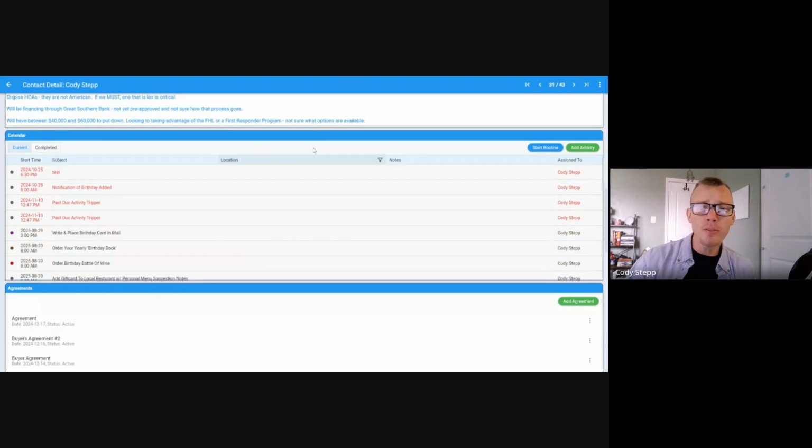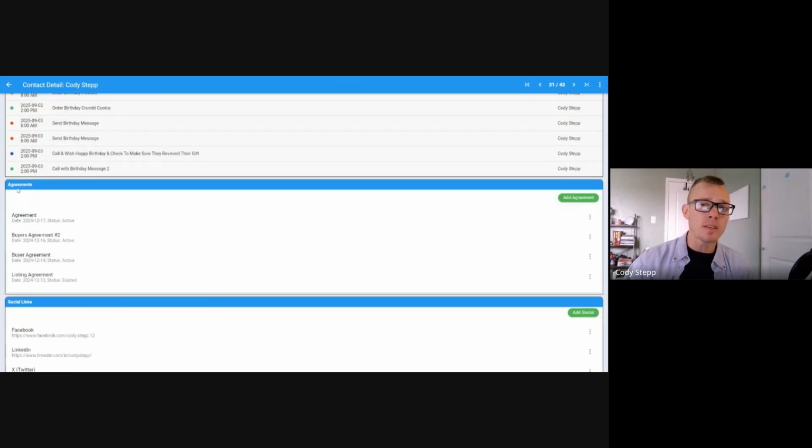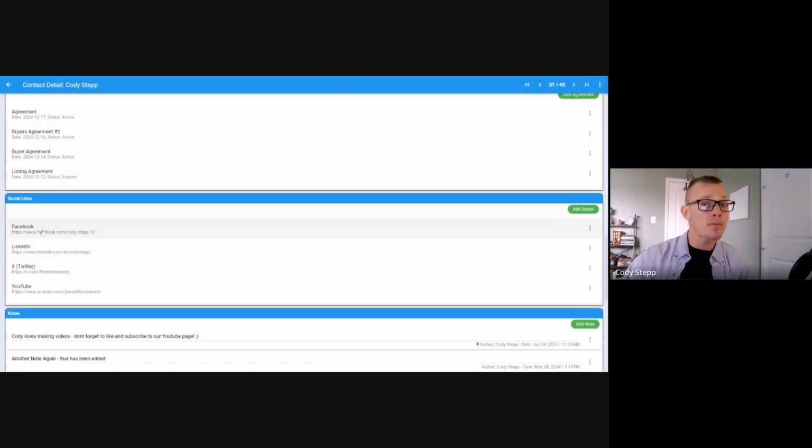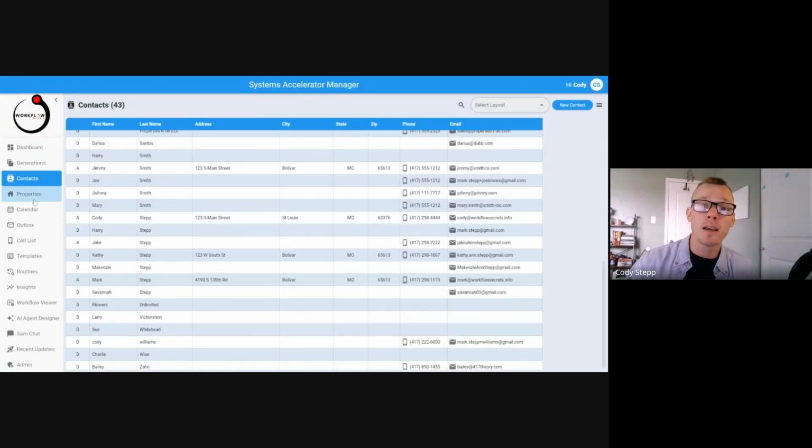The very first thing that's worth showcasing to you is the agreement section. You can add an agreement on the right-hand side, and this is going to allow you, inside any of the contacts, to keep track of agreements. We also have social links. So if you are adding to a contact, trying to learn about and build a good relationship with them, social links can all live here. The really cool thing is I click that and you're not able to see it, but it did pull out the actual social media account. So that's really neat too. So that is coming inside the contacts.